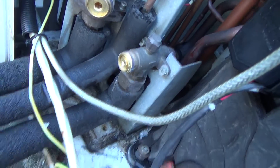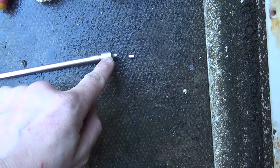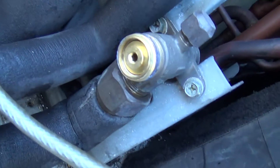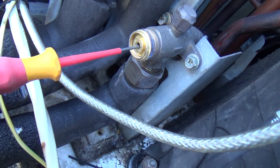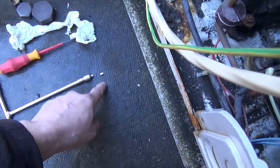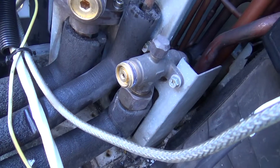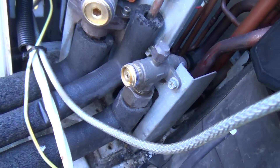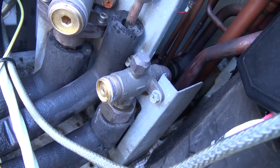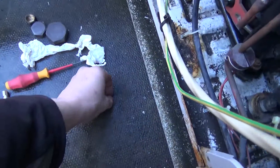Just finished vacuuming. We've just had some fun with that valve — went to undo it with this, it's like a 4mm socket, and it sheared the tip off inside the valve. Luckily we were able to get a screwdriver in there, tap it in — it was wedged in there tight. Once we tapped it in, it came loose and then we fished it out with a little magnet. Then we undid it with a normal Allen key. But when I did it up it went up tight — whether it cooled down and got tighter, because that's the hot gas valve. Anyway, that was a relief — just sheared right off.